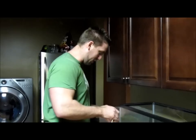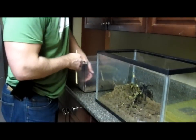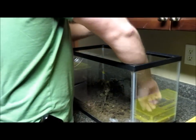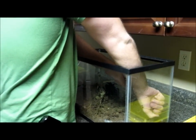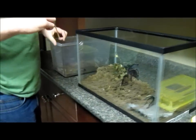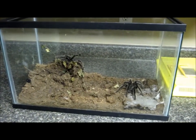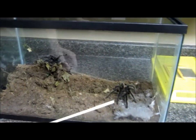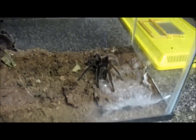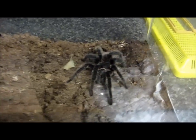So we're going to take him out. I'm hoping this goes fast — sometimes it takes a while from what I've heard, but most of the time it goes pretty quick. So we're going to put him on the opposite end of the tank. We're actually putting him on the side where she just recently molted. He's in. Now we've just got to wait and see what happens. I've heard that the males will go up and kind of tap their legs on the ground, and the females might reciprocate and tap their legs too. Or in this case, absolutely nothing is going to happen.